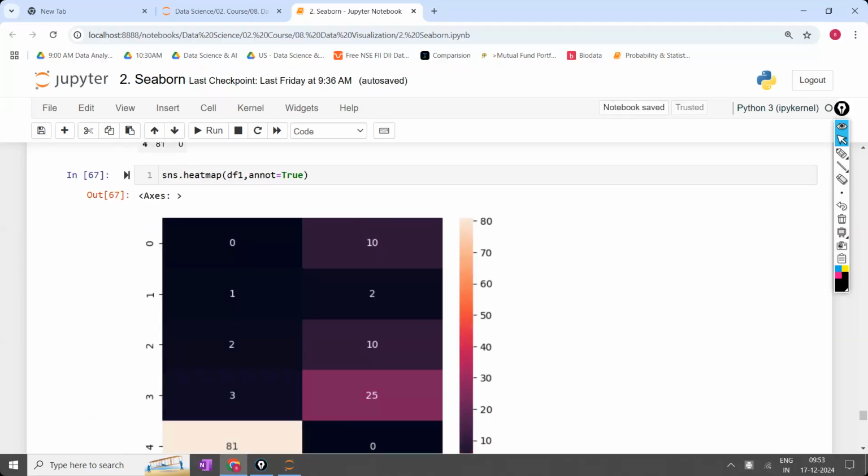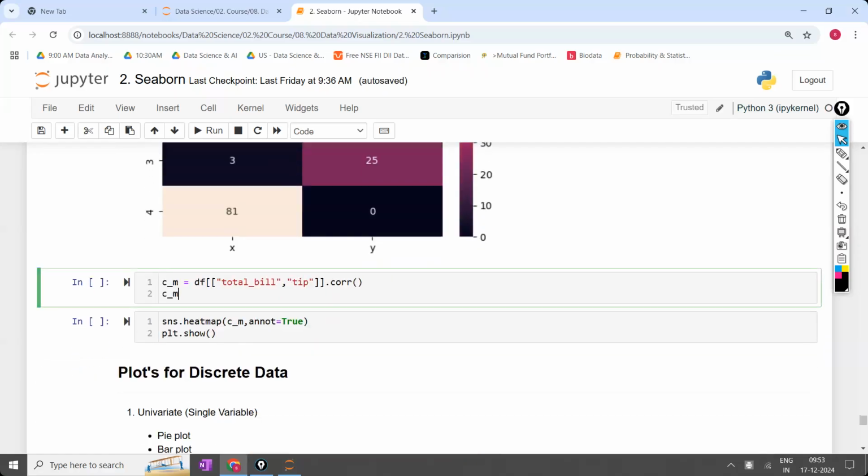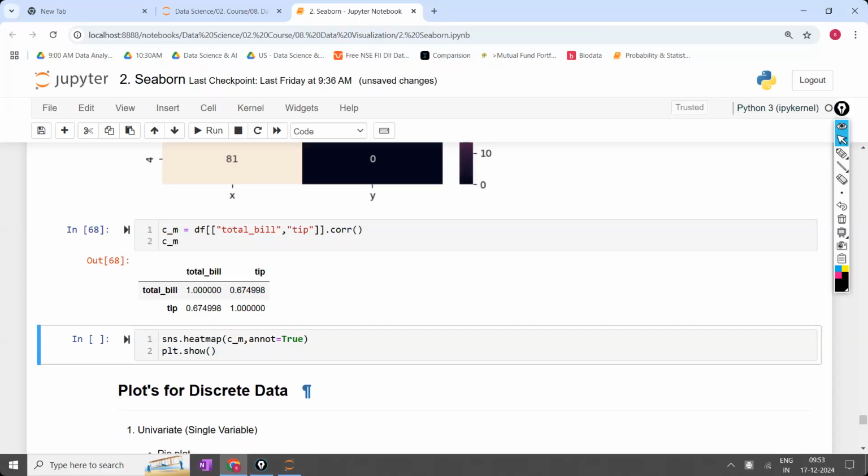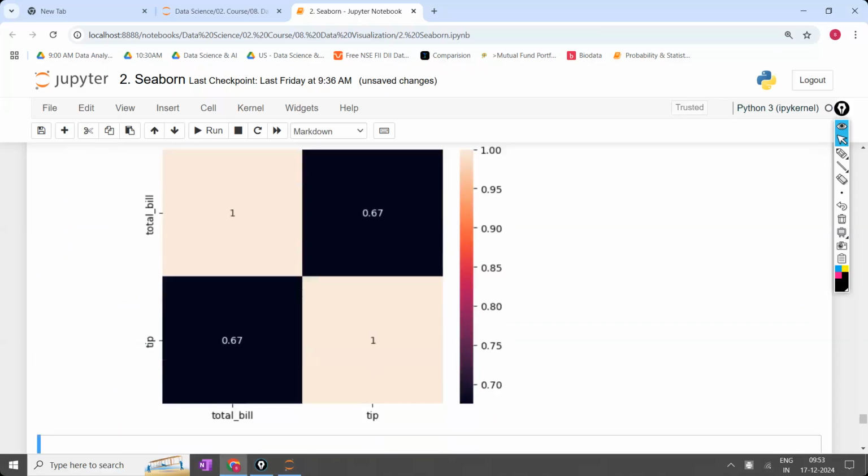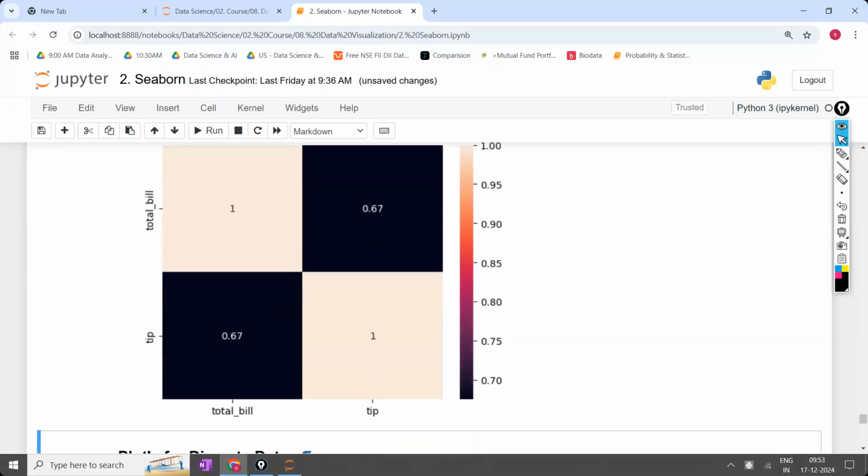Where we'll use this, for example, is the correlation matrix. In the correlation matrix, first I'm going to create a matrix like this, and in the matrix, I'm going to apply the heat map. When you have multiple variables, 100 variables or 10 variables, you apply the heat map and identify which one has the least and which one has the highest.